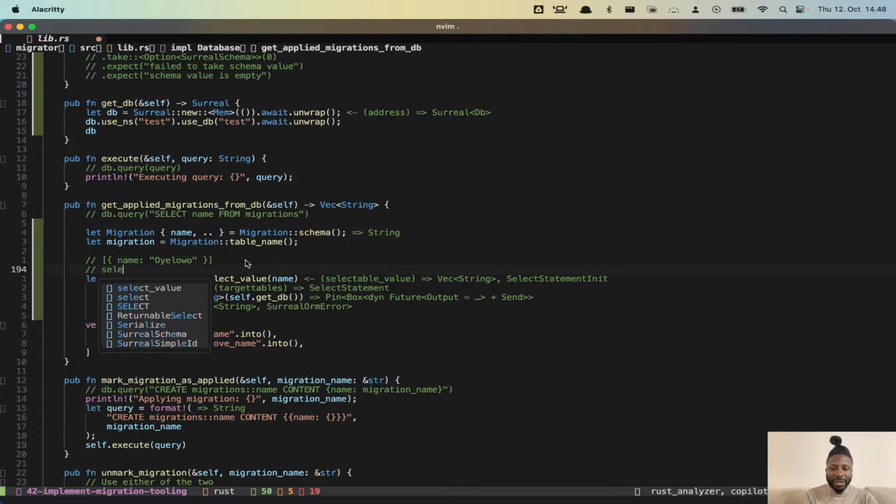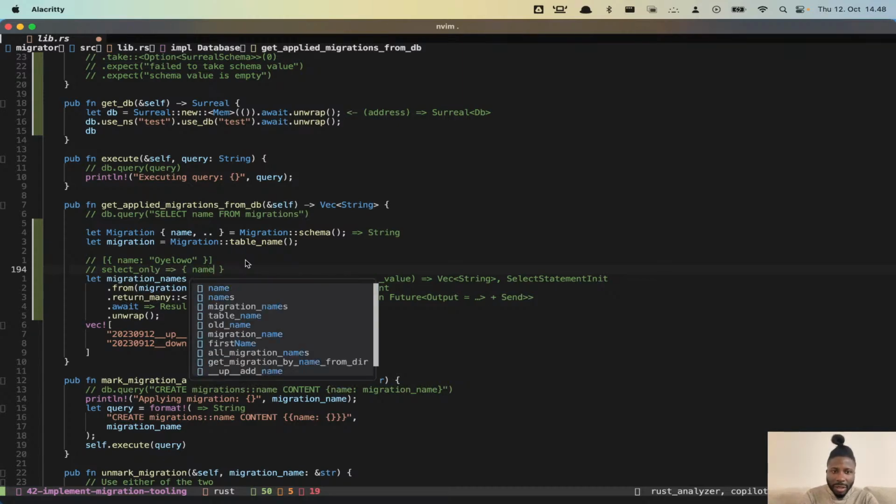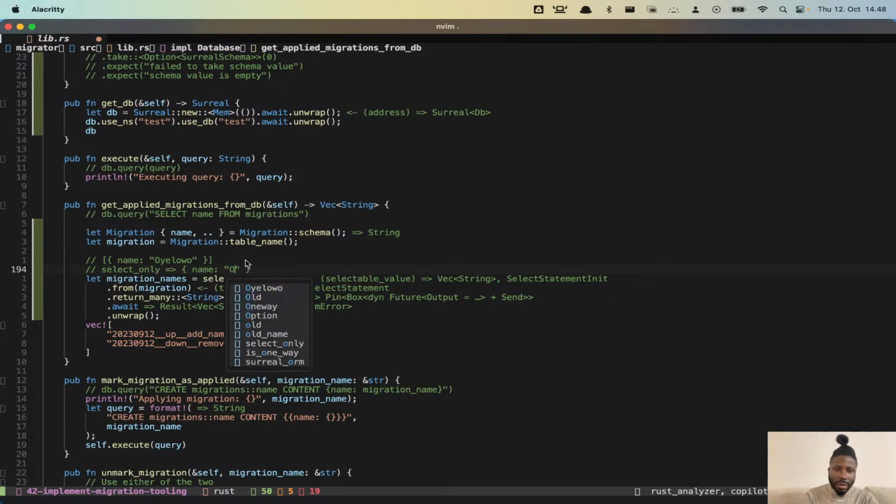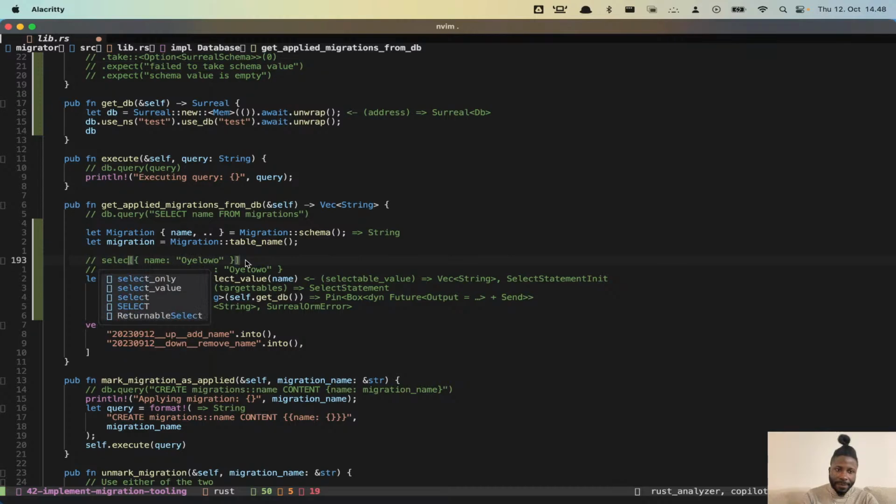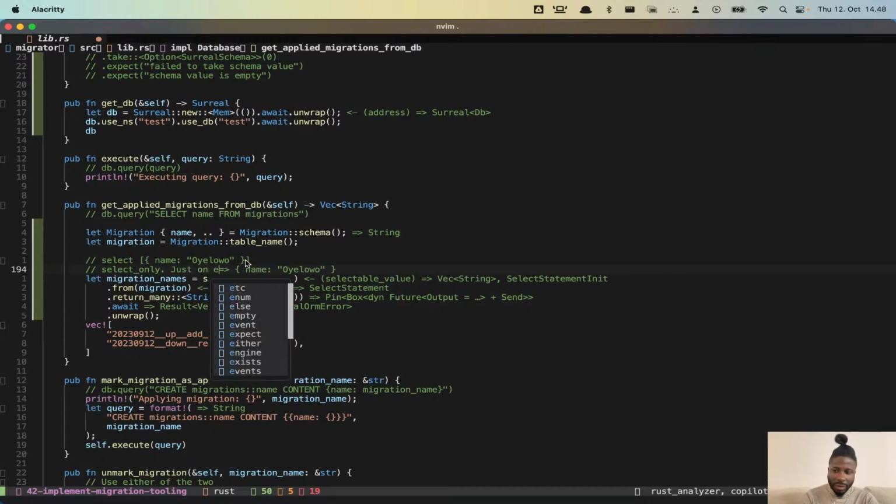You use select only when you want it to return a single object, like name, hello. That is when you select only. This is normal select. Select only should give you one object, just one object, right?